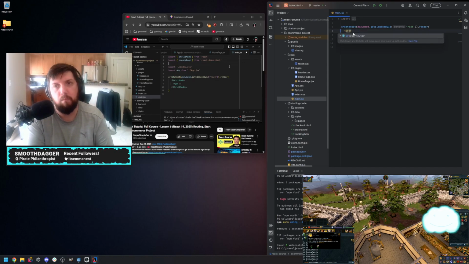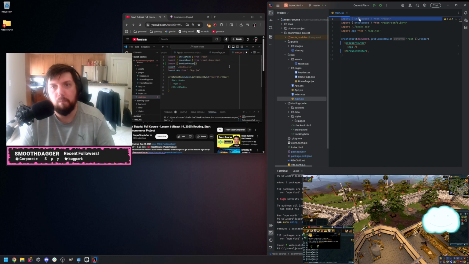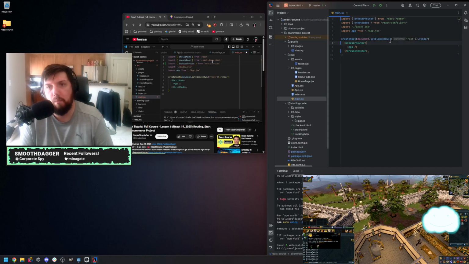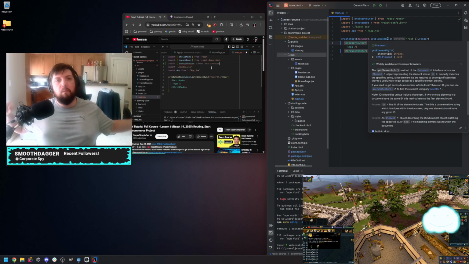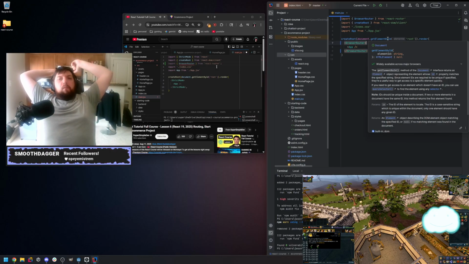So at the top, first we're going to import curly brackets, the browser router from a string, and we'll import it from the package react-router. As a review, if we just start with a name like this without /, this means it's going to load it from node modules from the React Router package.